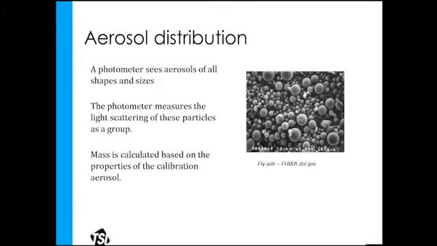So we've done some research, and other people have done research, and one guy came up with a cal factor for urban pollution, just outdoor air. Your cal factor for the DustTrak should be 0.38. So those are the ping pong balls. So the DustTrak's going to overestimate how much those balls weigh, because Arizona road dust is a different density, different properties than just outdoor ambient pollution, which is mainly combustion byproducts. So 0.38 will adjust that reading on the instrument to more closely align with that gravimetric result.